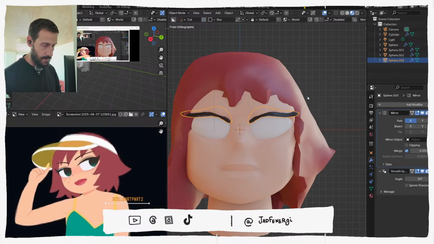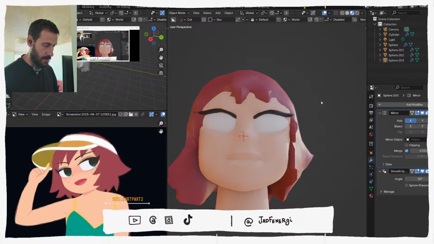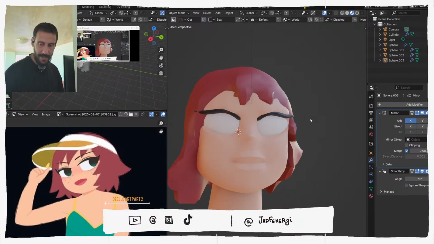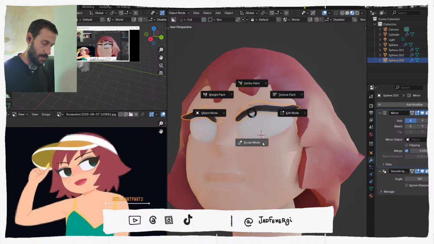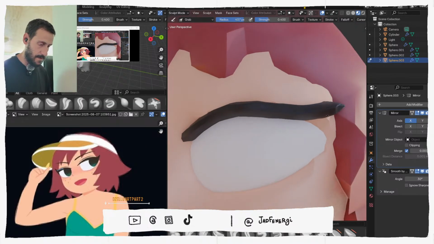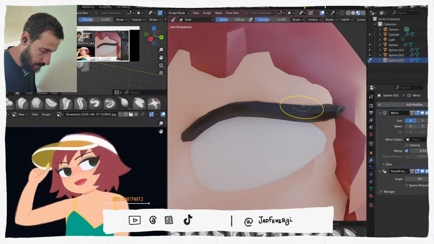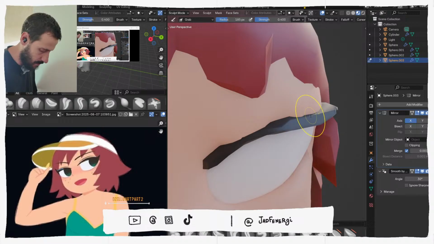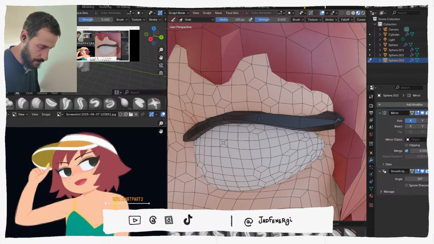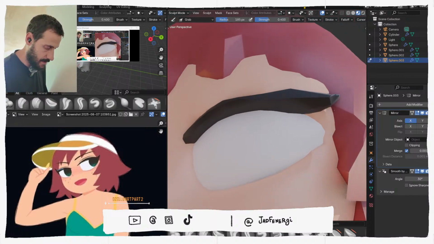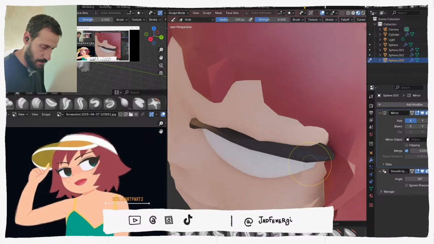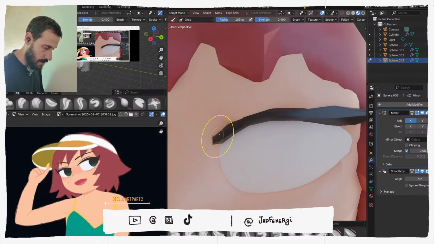So like this, we'll be doing both sides at the same time. I know she's posing, so this is not very accurate, but at least as a starting point, as a starting mesh, it's very important to have a little bit of symmetry in the eyes, at least at the start of the sculpt. So we don't have enough mesh information here. This is why we cannot shape it properly. And I'm gonna still try to squeeze as much shape as possible without adding more information.